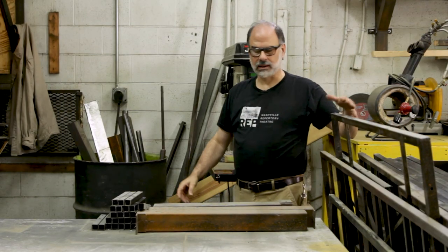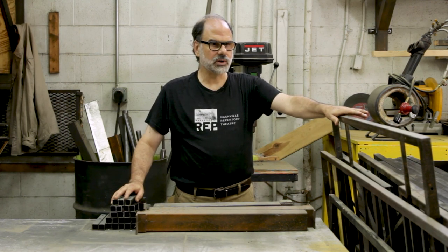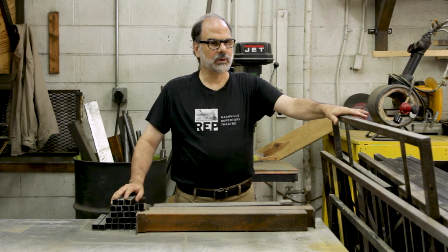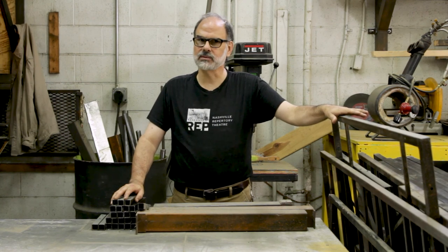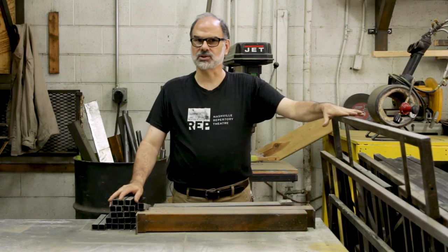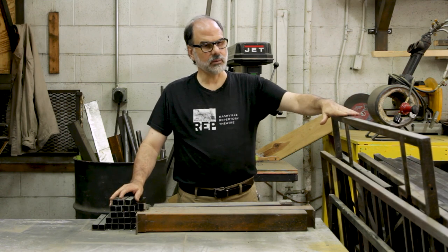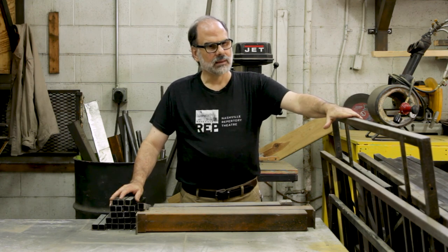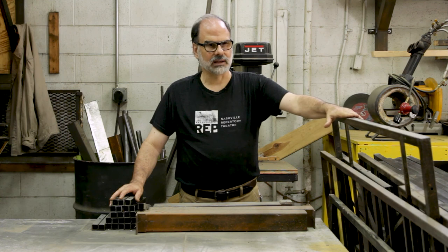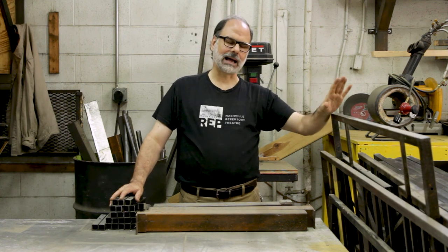And now we move to our metals area, and this is where we do our welding and metal production. We don't use metal a whole lot, not necessarily because of cost, because wood and metal are becoming more and more similar in price range, but because it takes a very special skill to work with metal, so it makes it a longer process. But something we used to do a lot with metal is create railings. That gives us a nice, strong, safe railing for the actors, and it creates a very small profile, so you're not blocking a lot of things.